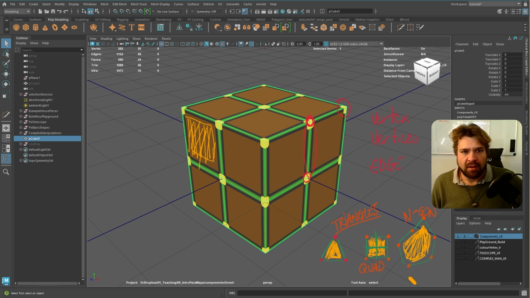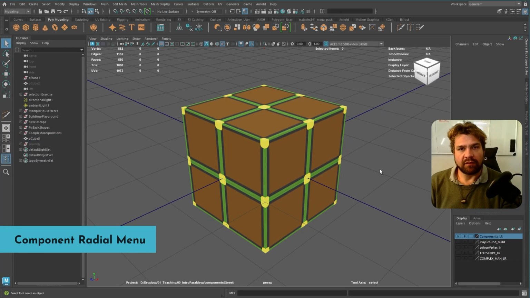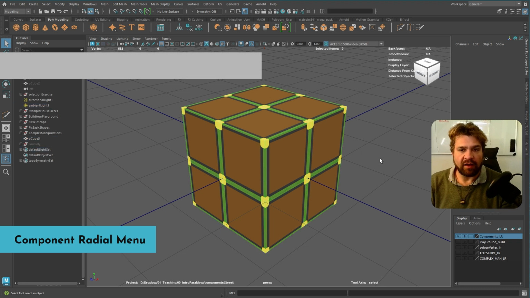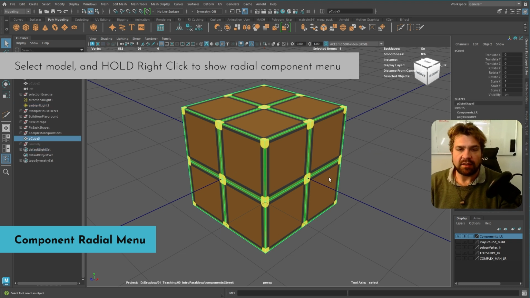Okay? So let's go through the different selections and how you can use them to operate on a model. The different ways you're able to select is if you hold down the right click. By the way, if you don't have anything selected, this is what's going to happen. You need to select the model first.